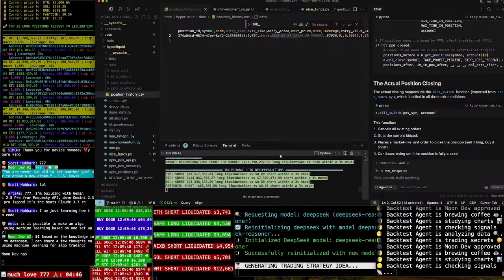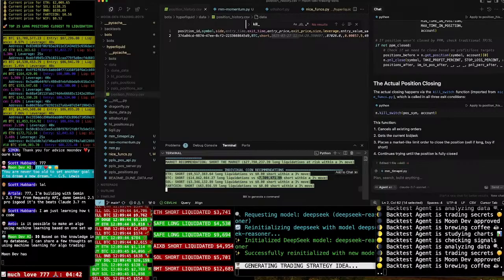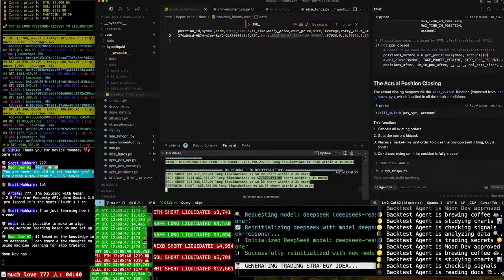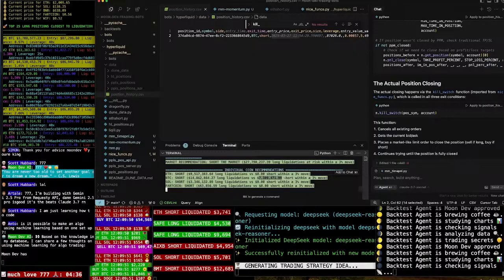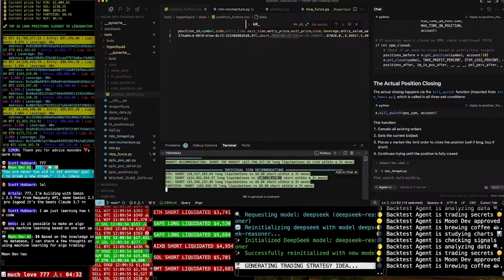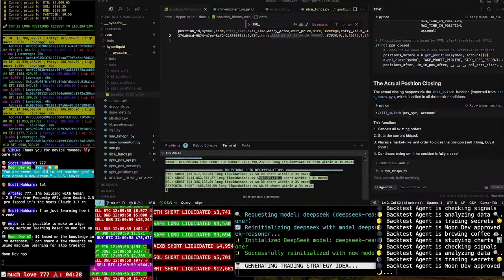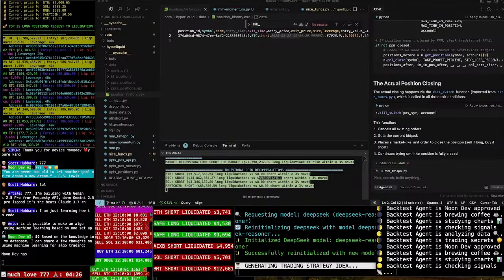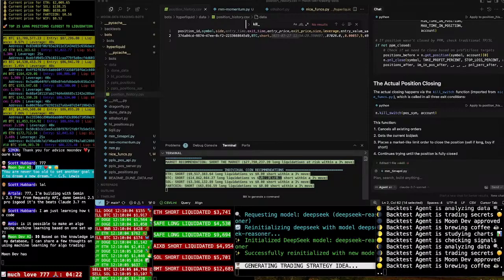So long positions here. It's clearly BTC has some shorts here that want to get liquidated. Some shorts want to get liquidated on the BTC, but a lot of longs within the 3% range. This is within a 3% range. So what does that mean? Does that matter? I don't know.